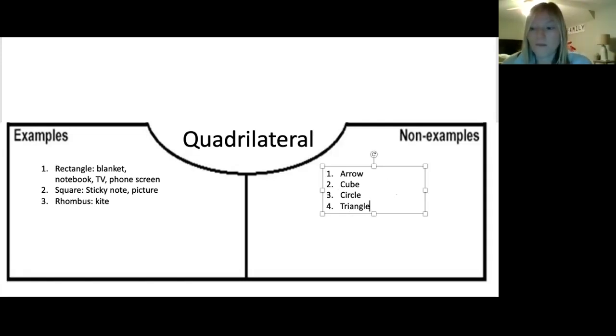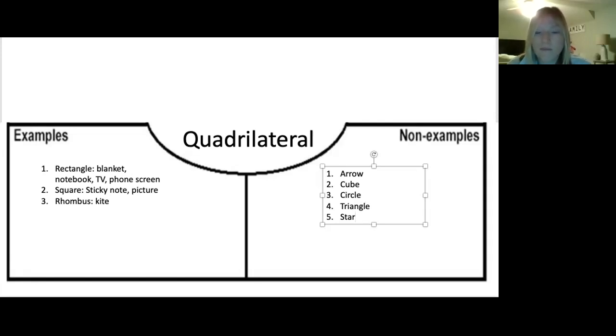So we're gonna do something really quickly, and you did awesome. We're gonna look at some pictures of different things we might see, and we're gonna think about if they are quadrilaterals or if they're not quadrilaterals, right? Oh, before we go on, arrow, cube, circle, triangle. I thought about a few more examples. A star. A star is a shape that has 4 or 5 points, and it has about 10 sides, right? So that's going to help us when we do our activity. So here we go. Ready?